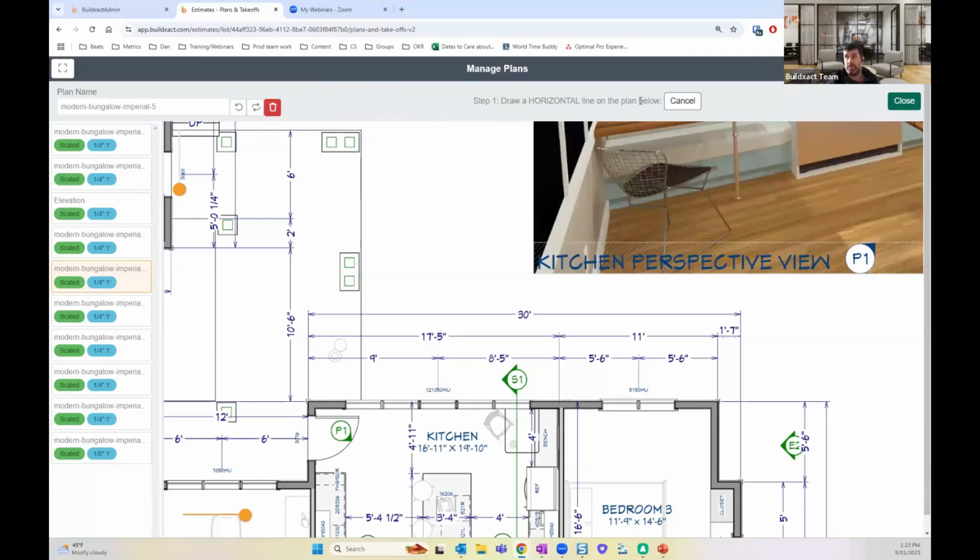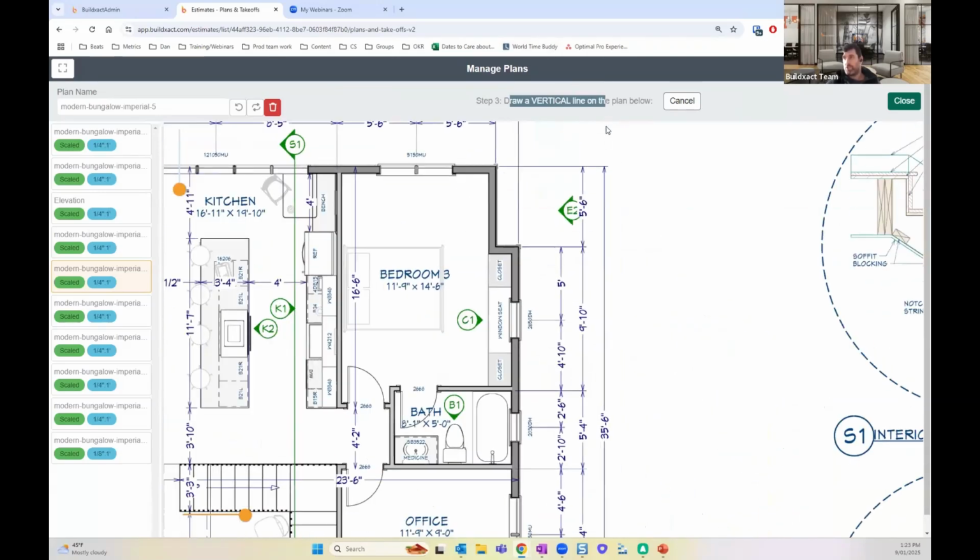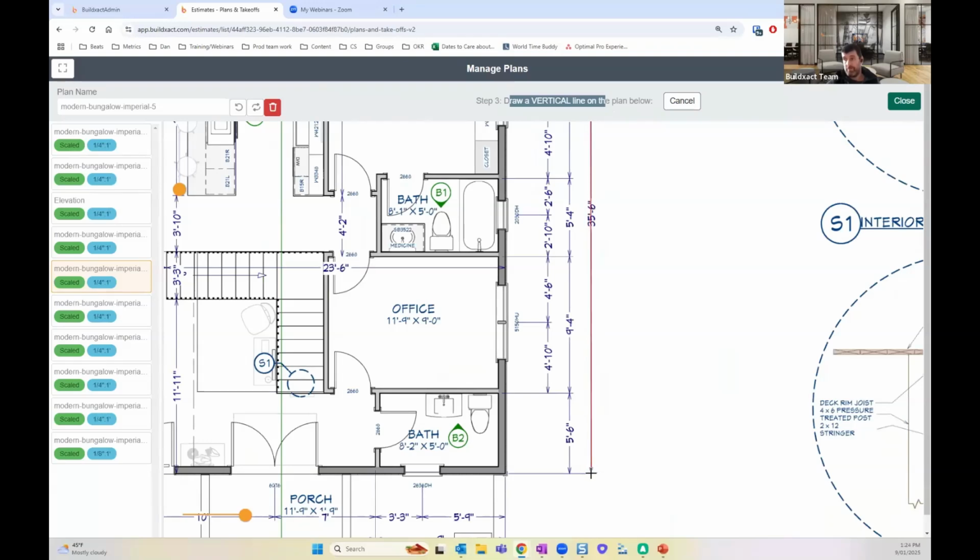So manually scale, it'll take us through the steps of doing a horizontal line, telling us how long it is. And if it was feet and inches, you would just put the feet and the inches as you'd expect. It does a vertical one just to check the plan is square. And if it's not square, it does factor that in.